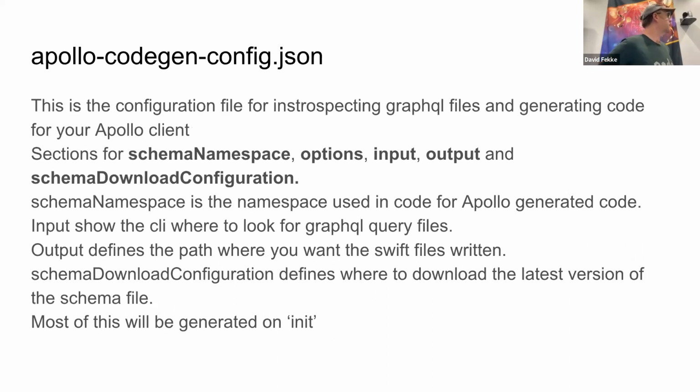So there's a couple different parts to the Apollo codegen. This is probably the thing I had the most difficulty with, setting up the configuration file. A lot of this is in the Apollo documentation, but it's not clearly defined if you do something other than the basic steps. So I had to do all kinds of searching and checking to back up what I saw in the documentation, to actually get something that would work correctly with fetching the data and also being able to generate the code.